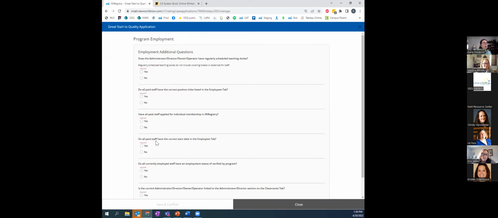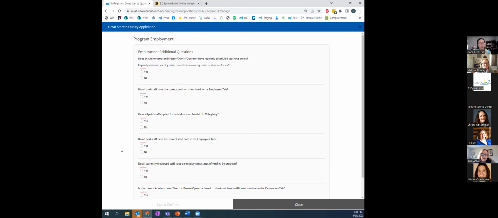So as you're going through and saying, okay, do all of our paid staff have the correct start date within the employees tab, it's right up above the question. So you're not having to flip back and forth in between windows, or have another tab open, or just completely losing your mind wondering, are they?